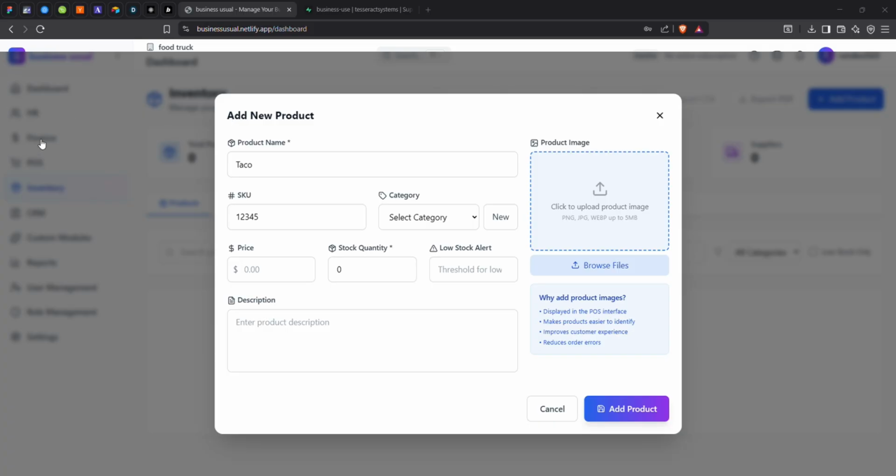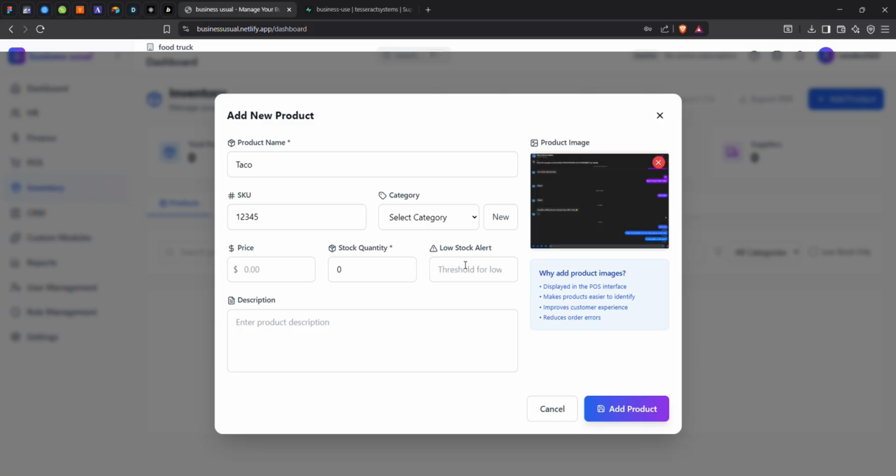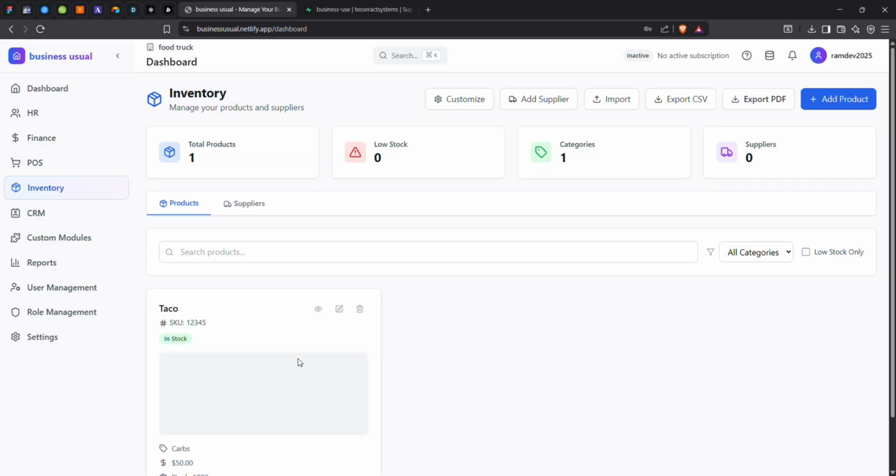So let's try the screenshot. Price is 50 bucks. Stock is 10. This one's low stock alert will go to the notifications later. Taco, and let's add this product. There you go, got a taco.